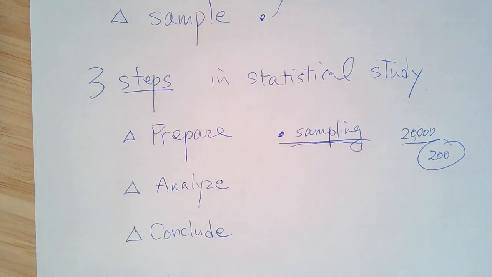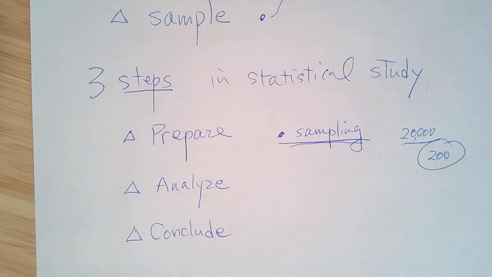And there's another way called a self-selected sample, or voluntary response sample. For example, you just set up a little table in front of a building and just ask students nicely, say, I'm doing a research of something, and could you please come here and write down your age? So someone said, oh, okay, I like to help. So they just write down their age, and some just walk by and just take a look. They don't care. Okay, so those sample data you collected, we call that a self-selected sample.